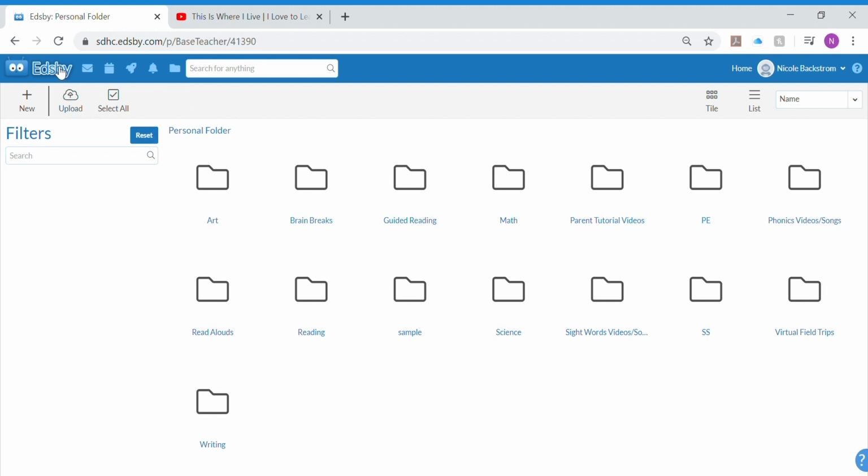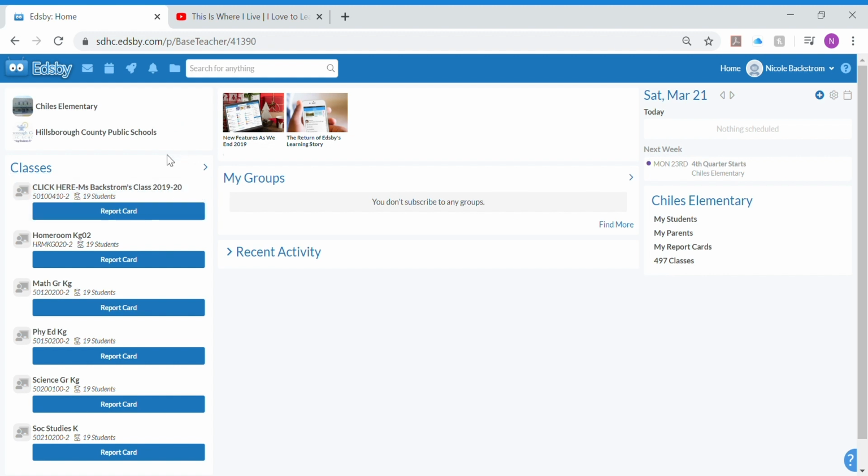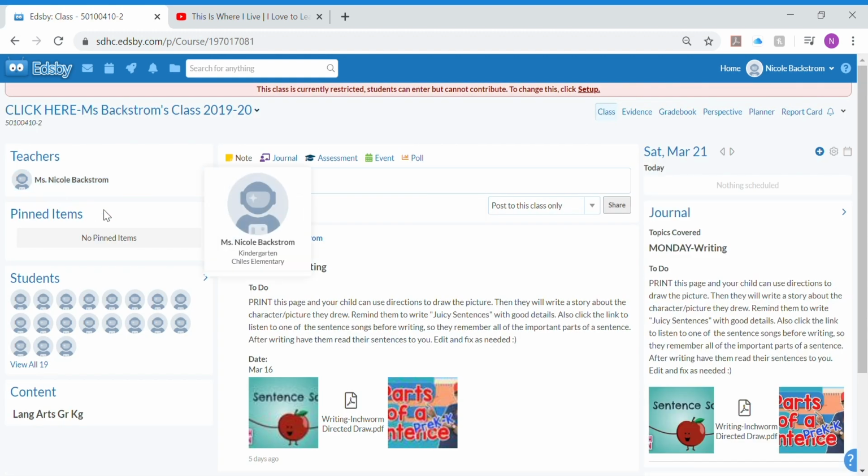I can show you how to use this for a journal entry for different assignments if you're going to set it up the same way that I did. Okay, so we're back to the beginning. We go to click here because this is where I'm loading all my assignments. So I'm going to make journal entries. That's what I did over here. So you're going to click on journal.